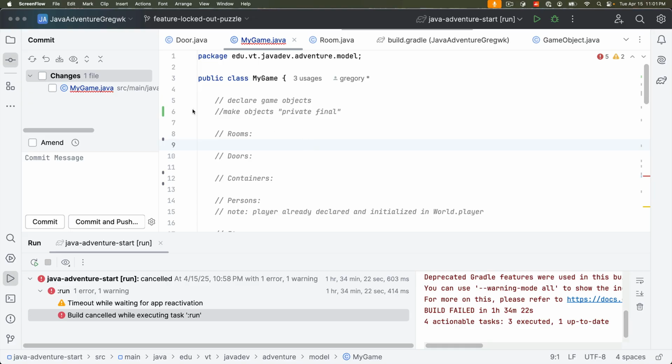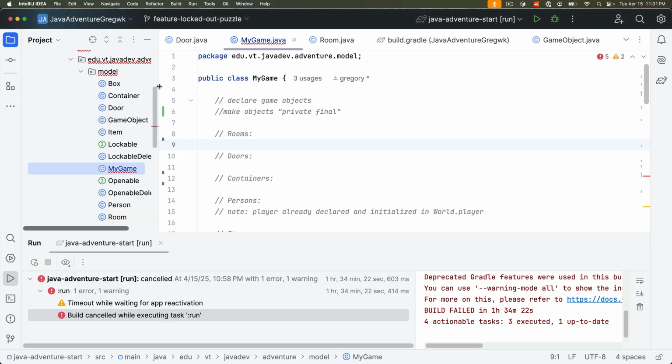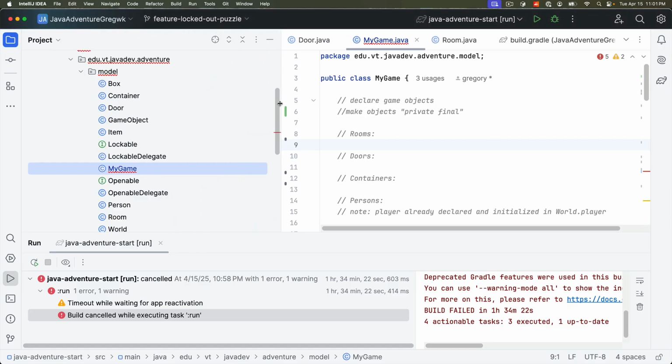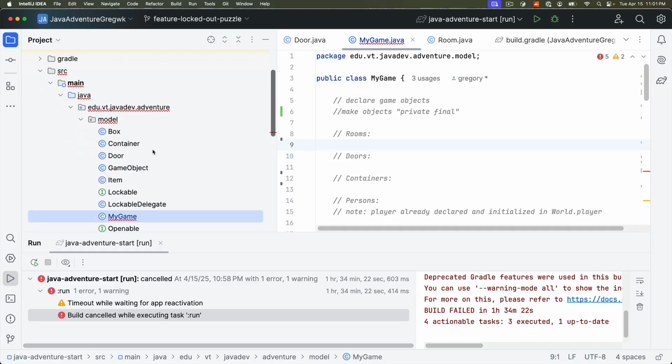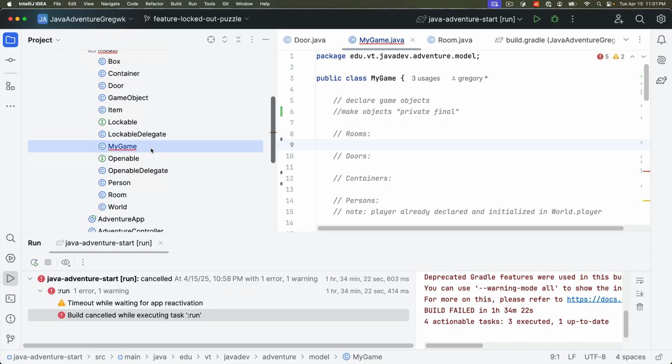Now, you can see right away that in my code here, if you look over here, it's already got squiggly lines on it. And it's got squiggly lines because there is an error.